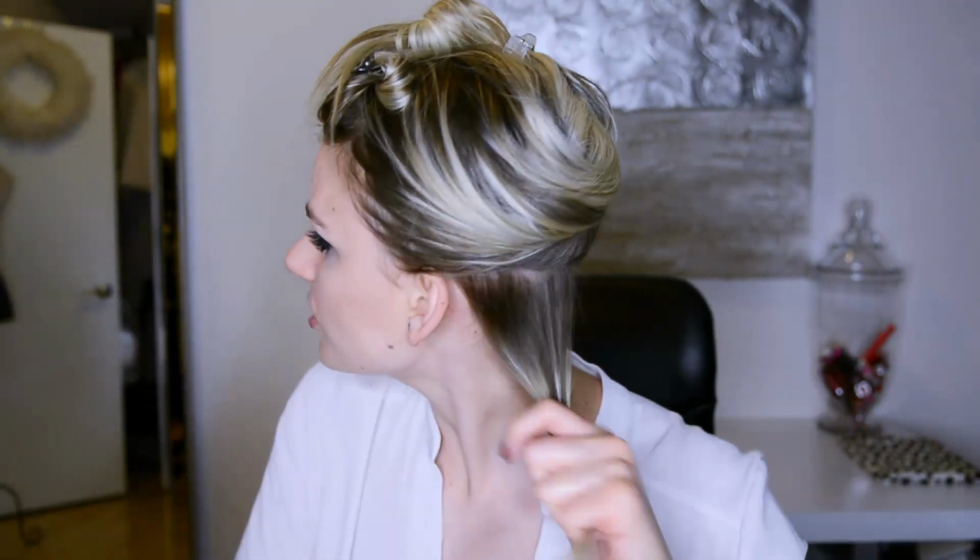So just kind of the amount that you would take in a curling iron, so maybe like 1 inch. And then what you're gonna do is take two fingers, you're just gonna wrap the hair around and holding on to that little loop, you're gonna take your tinfoil and wrap it around the hair so it's completely covered.